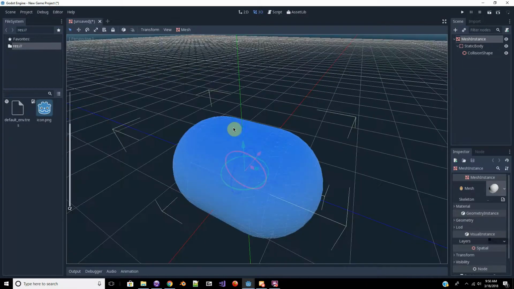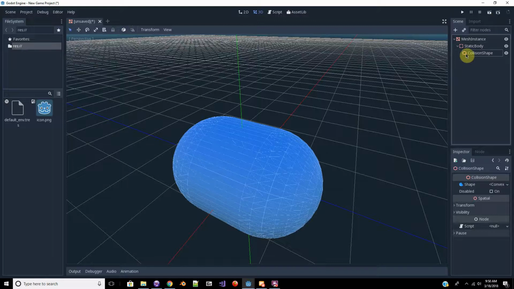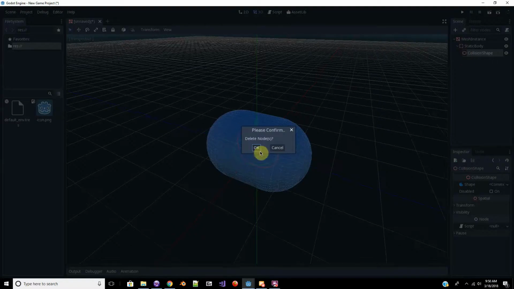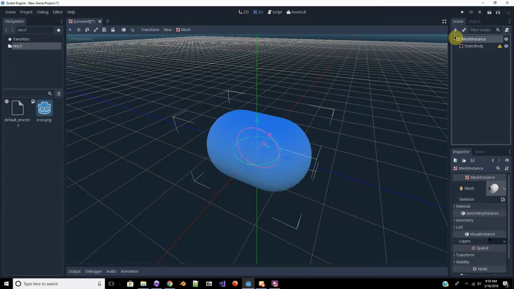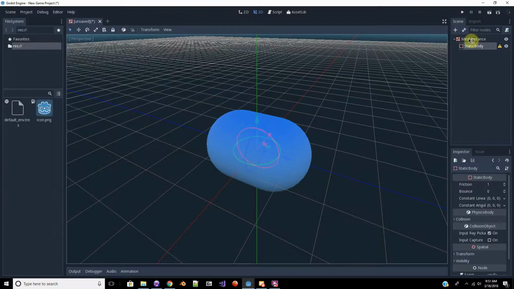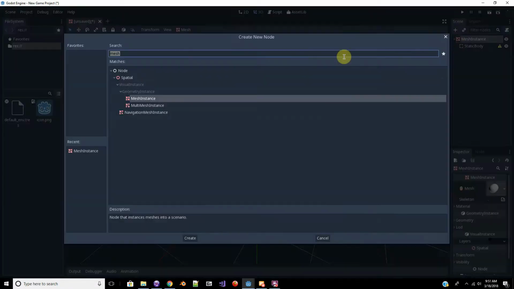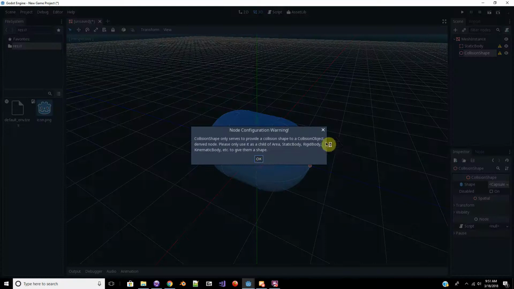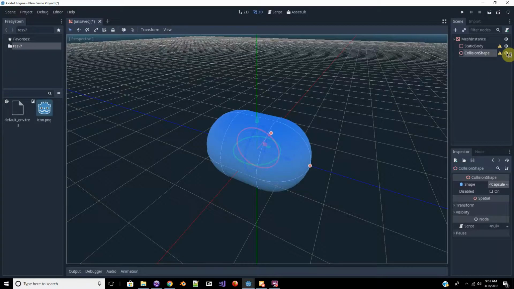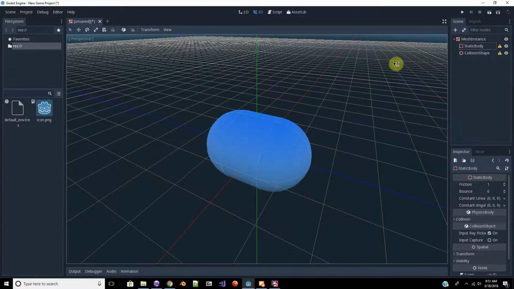Another way to do that, just real quick, you can add childs to certain meshes. So as you can see, the static body is docked under this mesh instance. That's because it's a child of the mesh instance. If I want to add a collision shape, it'll be a child of that mesh instance. And it's giving me these errors because I haven't done something right, which I'm not too concerned about right now. We're not actually recording anything.